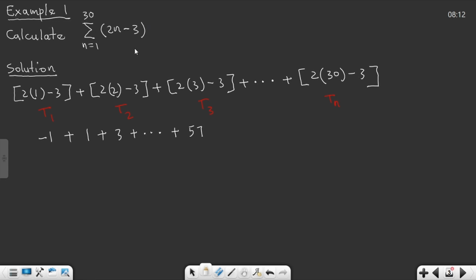Can you see that? So we are not done. We need to find the sum of this series. We need to calculate the series. We have found the first 3 terms and the last term. Okay. Now, before we can decide on finding the sum of the series, we need to identify which type of a series this is. Is it a geometric series or an arithmetic series?